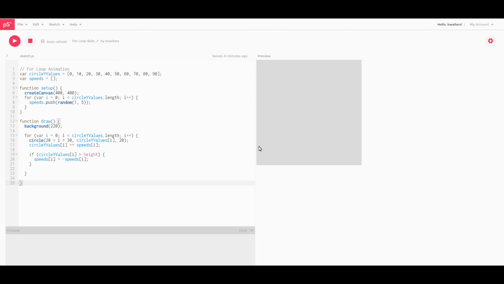So this is, and I'll leave you a link to this, but this is an example of how you could use arrays and for loops to animate something and do more complicated, interesting things where you want a lot of items on the screen. Maybe somebody clicks and it creates a new item, and then when it hits something, that item disappears or something like that. And you can do that with arrays and for loops.